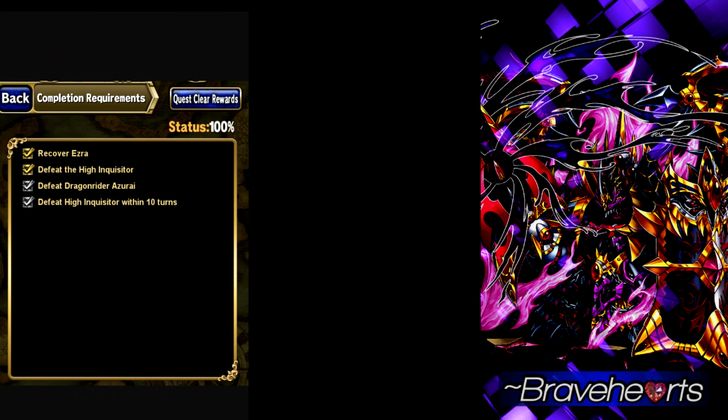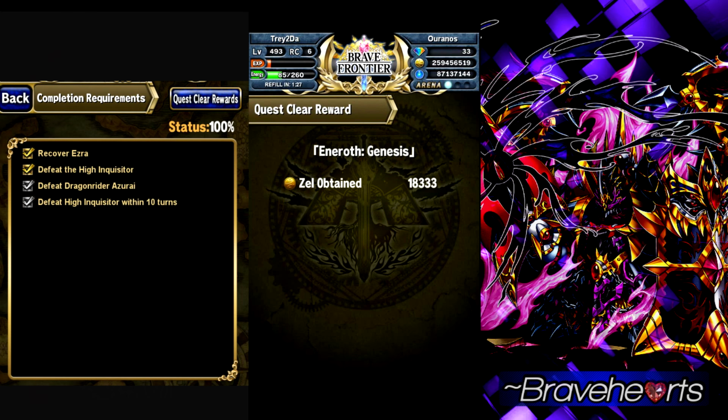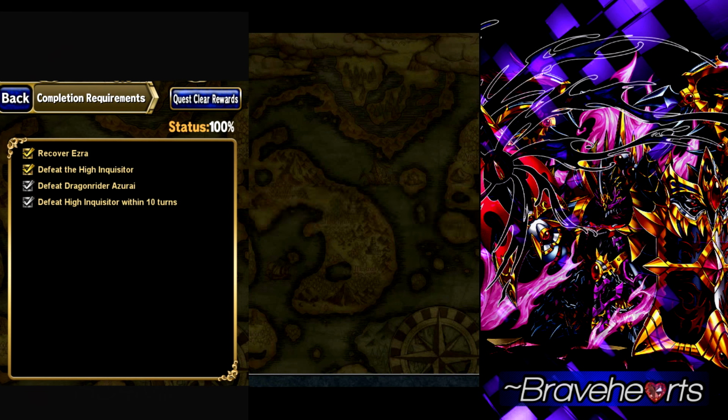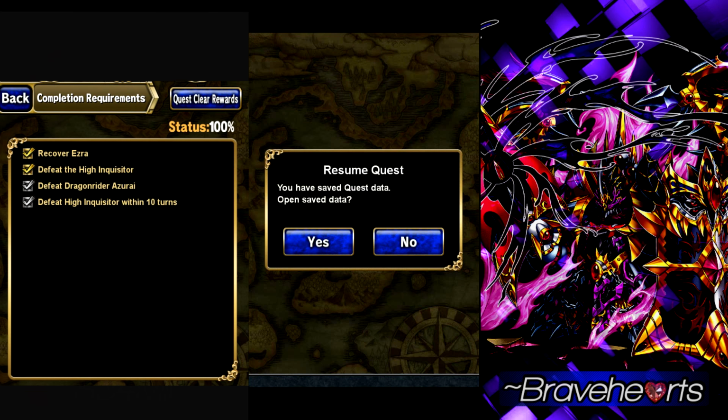Guys, and that's pretty much that for this 100% completion guide to this grand quest. Right now, I know I said I was going to go ahead and follow the goal one path for Ezra, but during the duration of completing this for you guys, I kind of thought it'd be more beneficial to show the battle with the High Inquisitor, since it's a little more strategic.